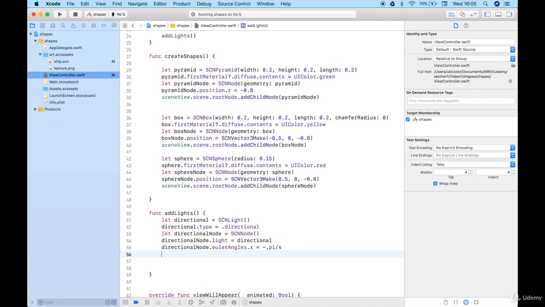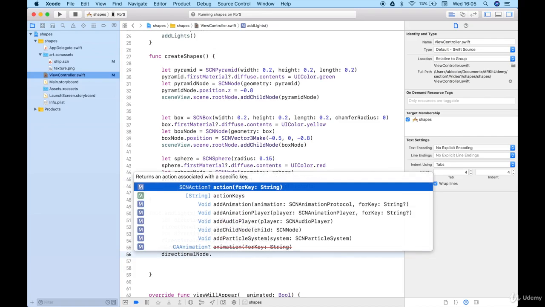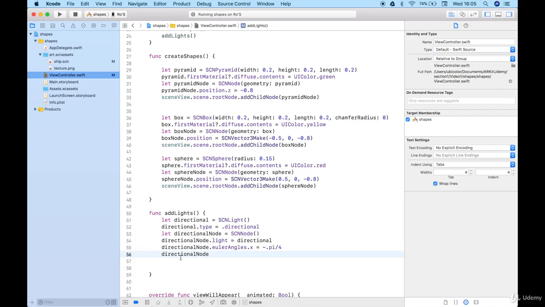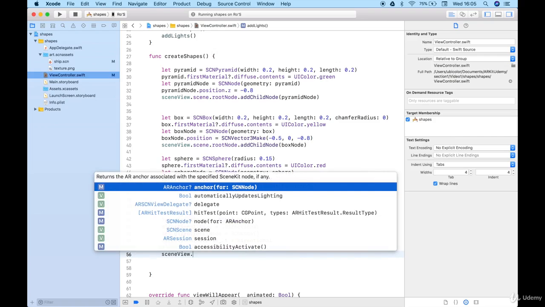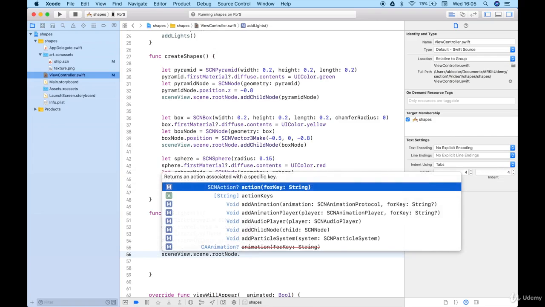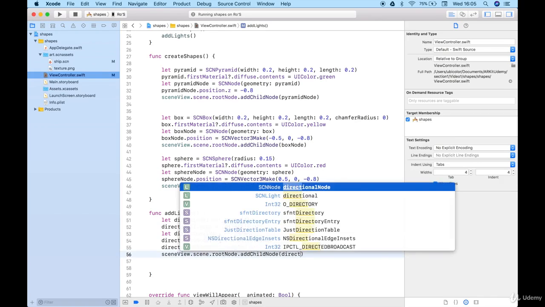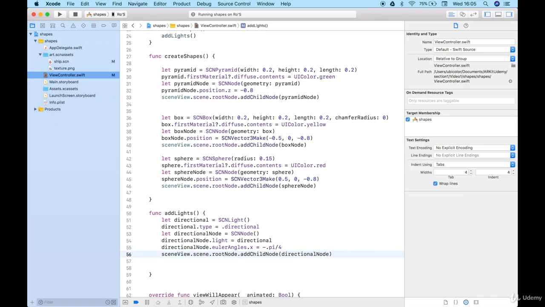And finally, we have our directional node that we need to add. It's not dot add, actually, it's the same as we've done before, the scene view's scene dot root node dot add child node, and here we've got obviously our directional node.